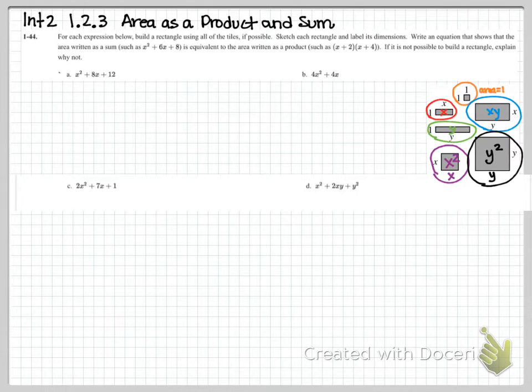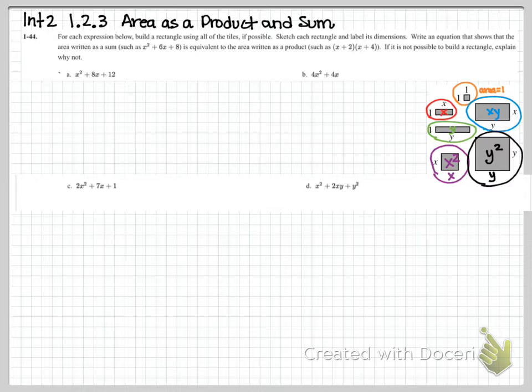Ideally, you want to follow a guideline. You don't have to do it this way, although in the beginning, it's highly recommended. As you're building these, the tile that has the greatest area, your X squared tile or your Y squared tile, the tile that has the largest area in comparison to everything else, you typically want in the bottom left-hand corner. So I am going to take that X squared tile and draw it down in the bottom left-hand corner.